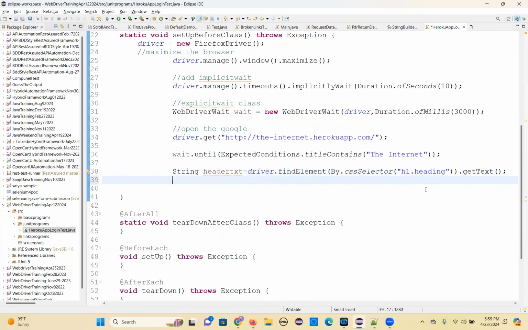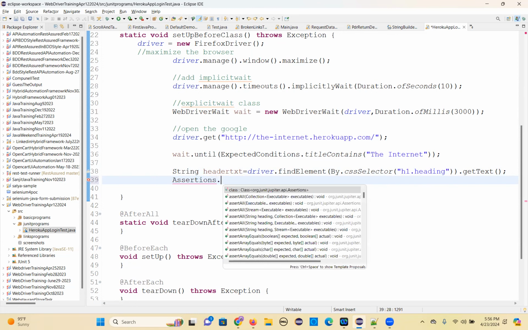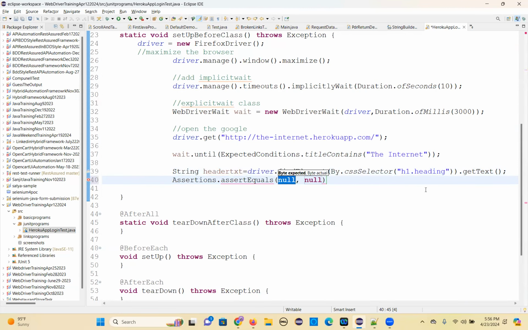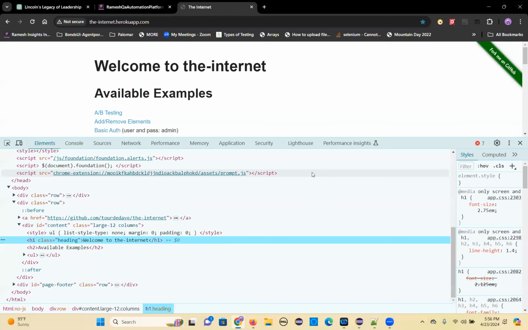So then I want to assert it. So let's assert that. So Assertions is the class name. Assert equals. So this is the actual value, and expected is I'm going to give this expected value.